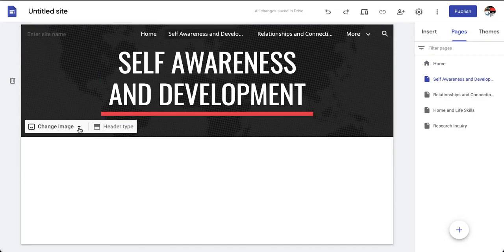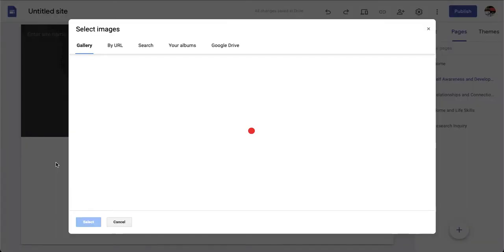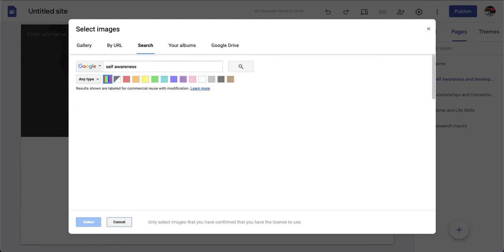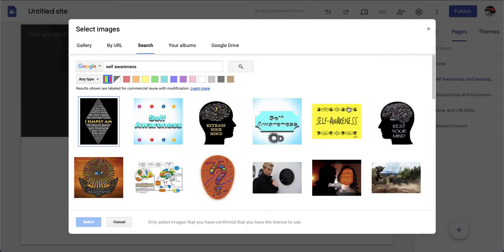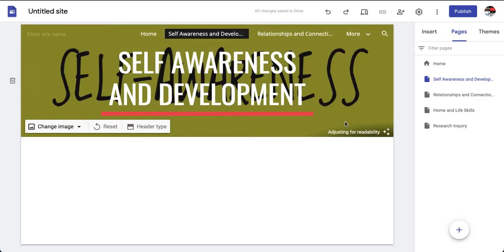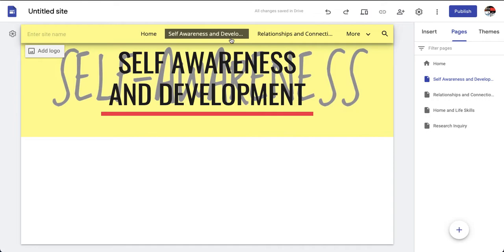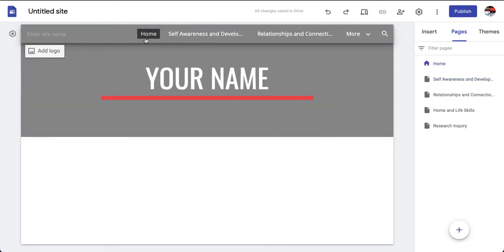So let's go to self-awareness. I'm going to try here. I'm just kind of curious here. Again, this is when we hit roadblocks. Who cares? Let's just check it out. So I'm going to look up self-awareness as my background here. Now, I'm really curious to see if this is going to work. If not, there we go. So a background image went in, and it will automatically change it for me. I'm not necessarily a big fan of this one because it drowns out my background a bit, but that is how you change it. So your home page, you can insert all these different images, collages, videos, whatever.